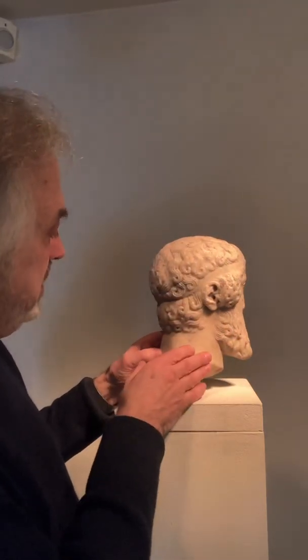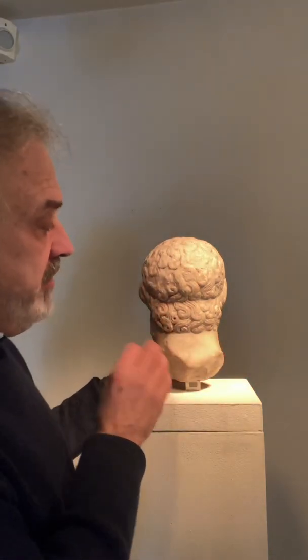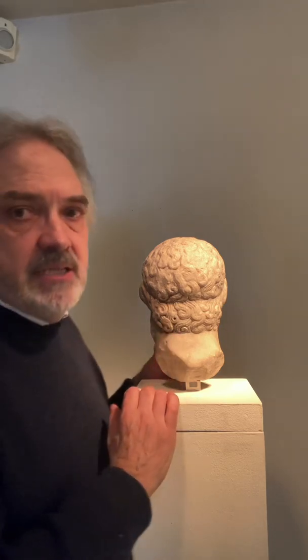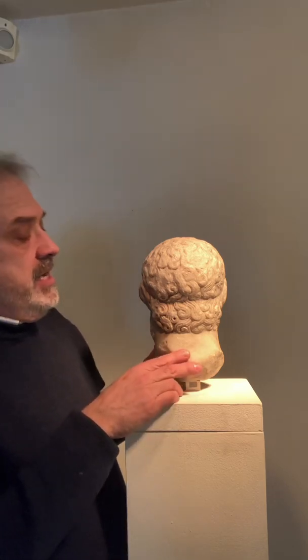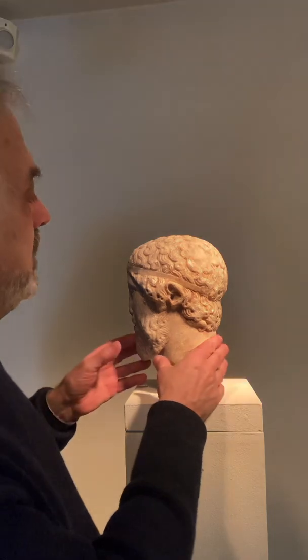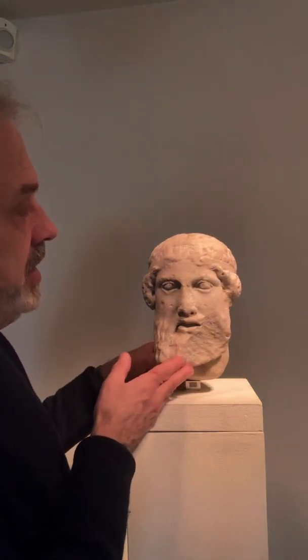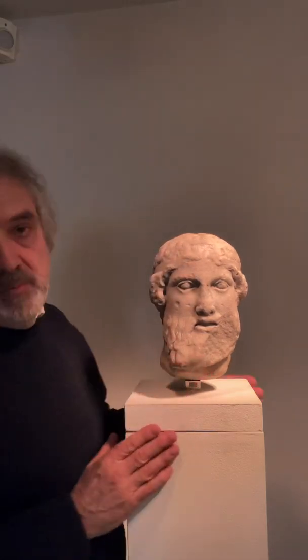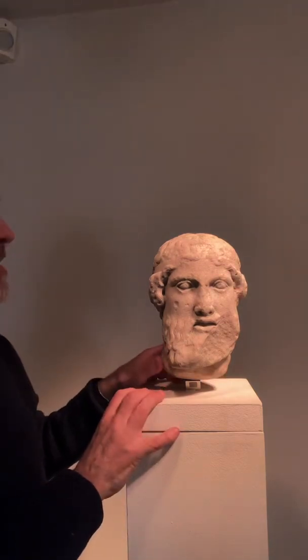And also there is an interesting aspect: these drillings at a right angle into the marble, very scarcely put there, and very typical actually for sculpture in 5th century Athens. They use this drilling as an effect, especially in the 5th century, and not too much. The marble is probably Pentelic, and it has the typical oxidation traces, red, of iron oxide. The piece comes from a good provenance in Geneva, of a collector and merchant in the 1960s, Koutourakis.